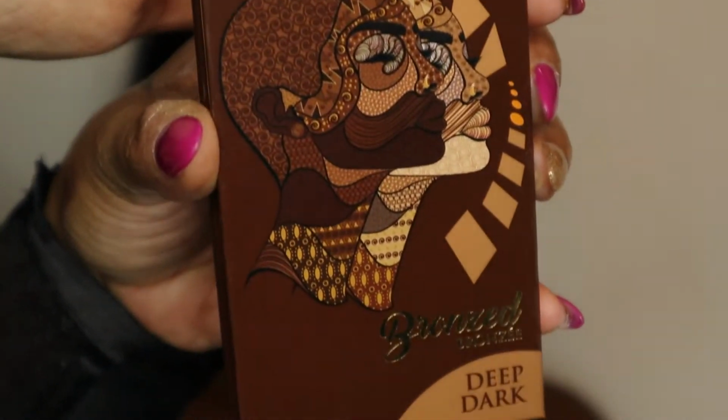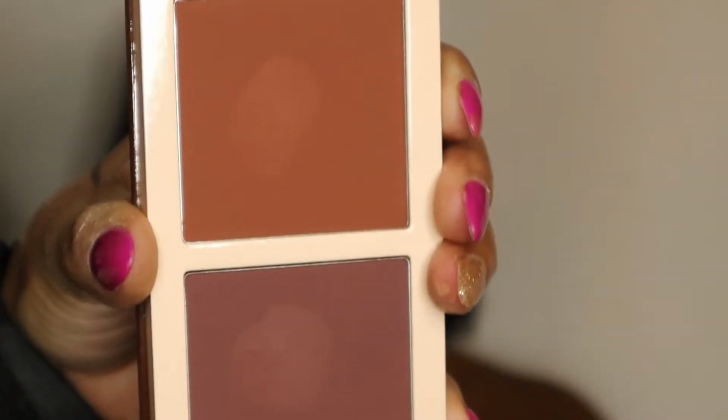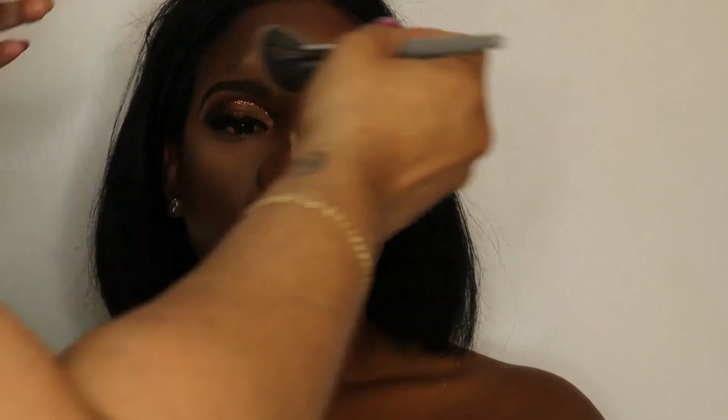To bronze slash contour her face, I went in with the Juvia's Place bronzed palette in the deep dark, and used that to go along her hairline and her jaw to give her a more sculpted look.